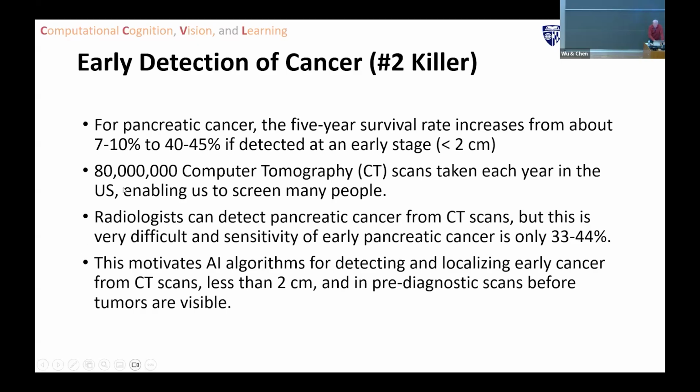There's a huge number of people who are scanned every year in the United States, 80 million, for a variety of reasons, not for looking for cancers at all, but those are scans which you could run algorithms on. Now, radiologists can find these things, but they're not easy to find. Humans are not adapted to looking at CT scans to find these things. Also, humans can only see the world in 2D. AI algorithms can get the data out from these scans, which are three-dimensional. So the AI has a big advantage, provided it's got training data.